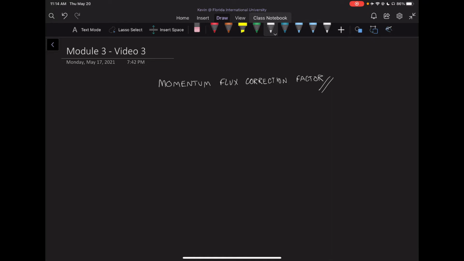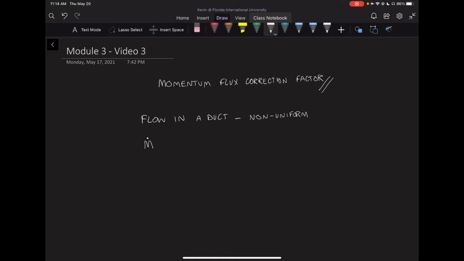And we had looked at a system where we only had uniform flow or 1D flow through a duct, for example. Now, if we have flow in a duct and we want to analyze a flow in a duct that has non-uniform flow, we have to sort of correct our equation for momentum flux. Okay, remember momentum flux is capital M dot.